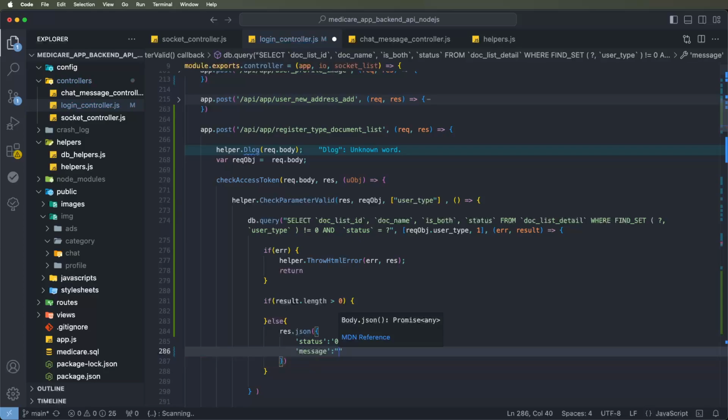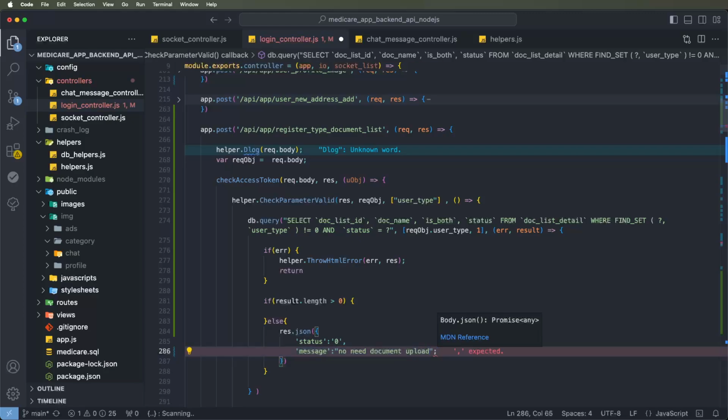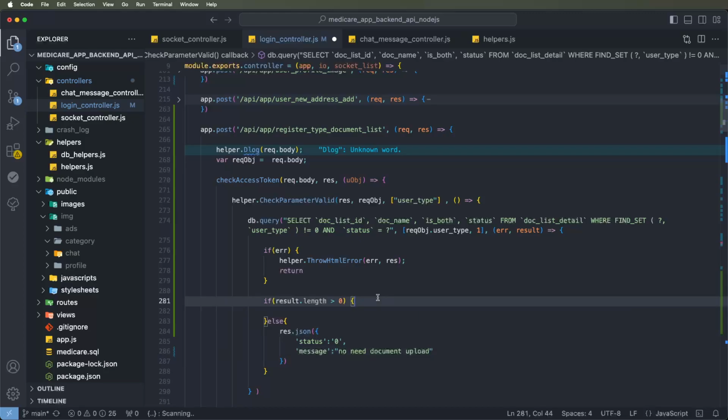In the else part, no documents needed, because admin has not added the needed documents for these types, that is why I need to return this message: no needed documents upload. You need to return this message if you get the results inside the data.